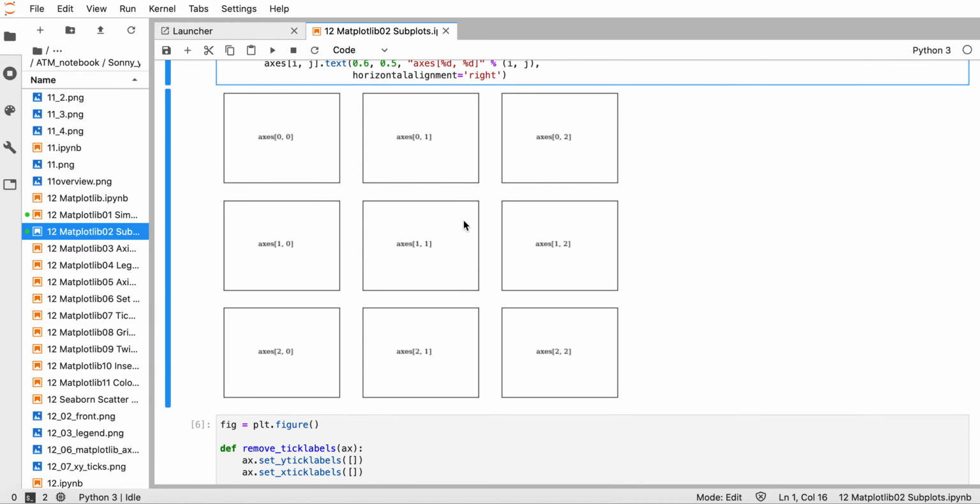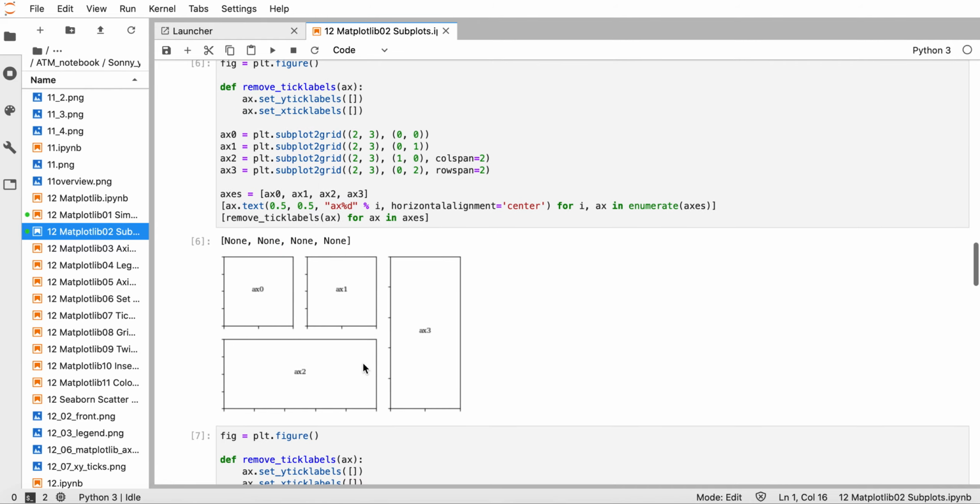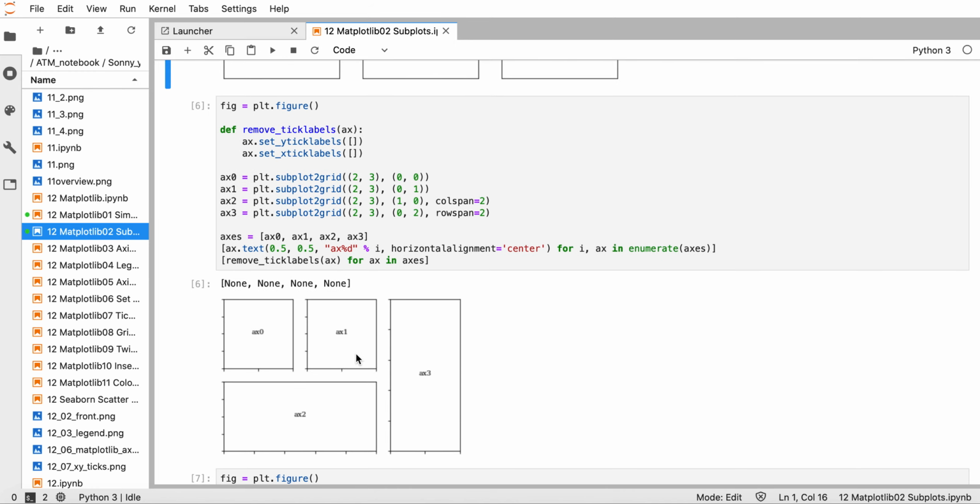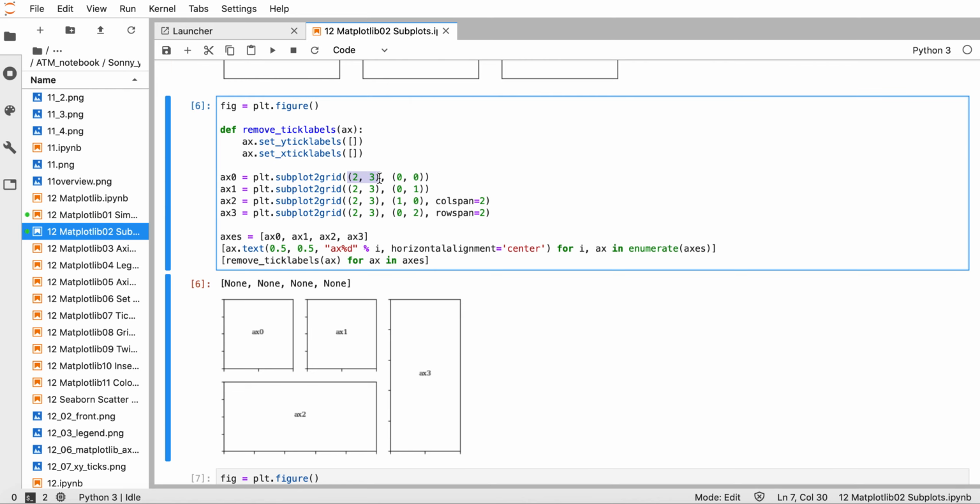So in this image, we have 9 smaller panels inside one bigger image. However, they have a similar size, so we can also make a new image, for instance, with 4 panels inside one complete image with different panel sizes like this one. Even though it looks a little bit complicated, it is very easy. We can also use the command plt.subplots to grid. In here, the first arguments inside the brackets are 2 and 3. 2 stands for 2 rows, 3 stands for 3 columns.